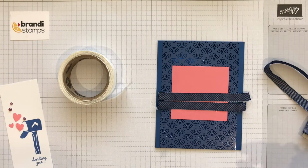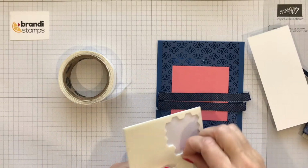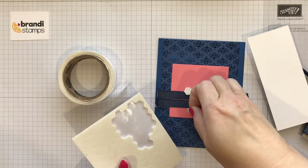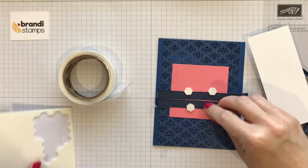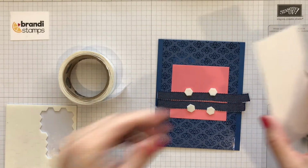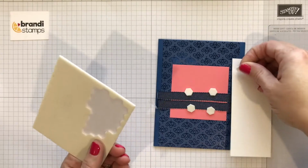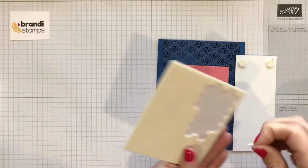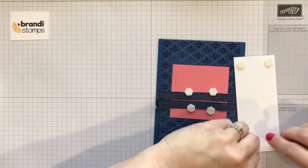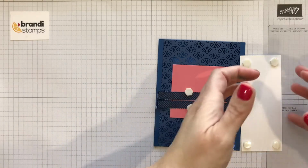The other thing I like to do, this is going to go over the top, but I'll adhere it with dimensionals. And so I'm going to use dimensionals right on the ribbon here, and that will help keep those secure. Peel those. And now since this piece is much longer than that, we'll also put some dimensionals here at the top and the bottom. Take those ones off too. This is going to be super duper secure because I have so many dimensionals.